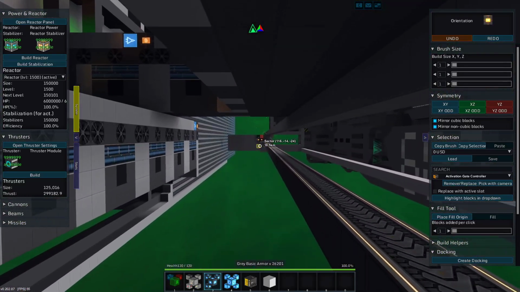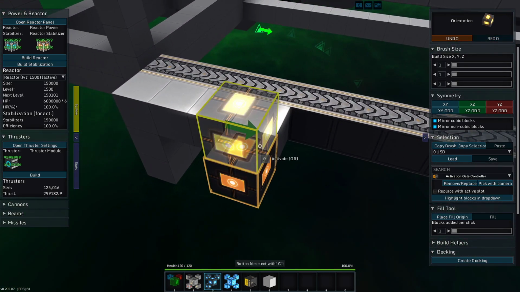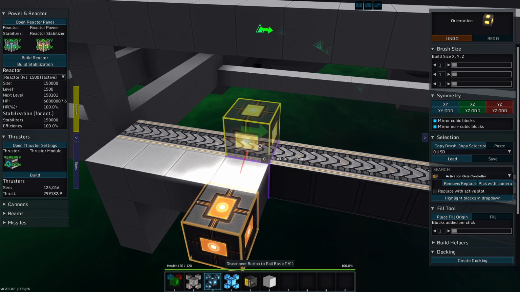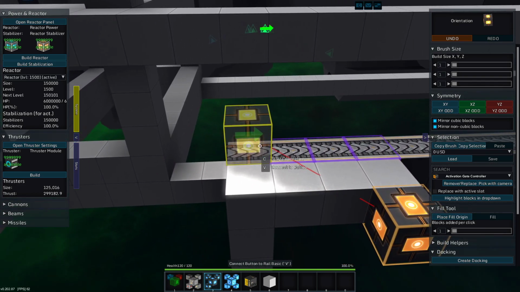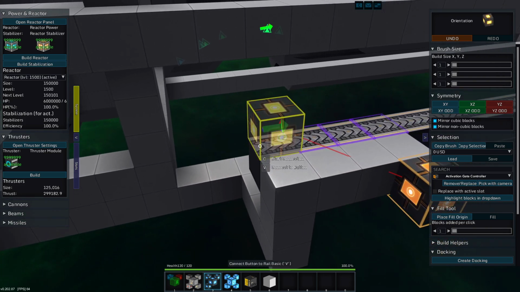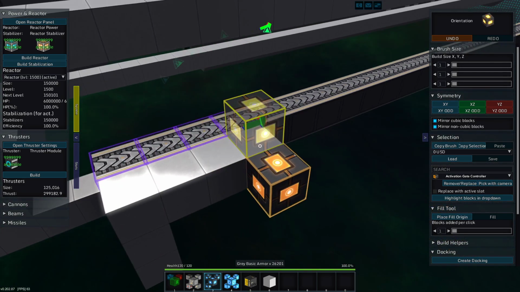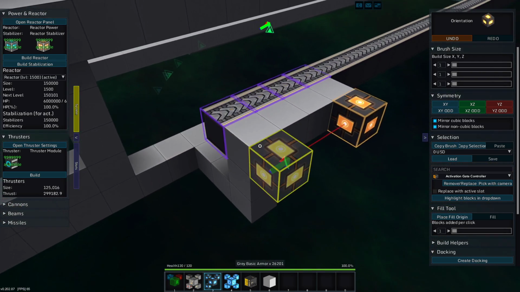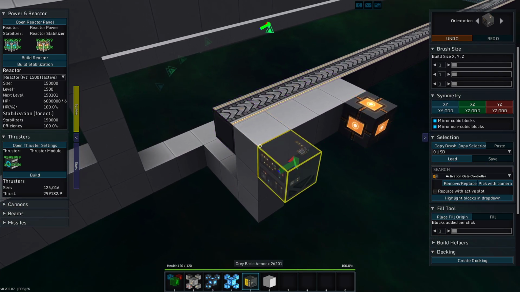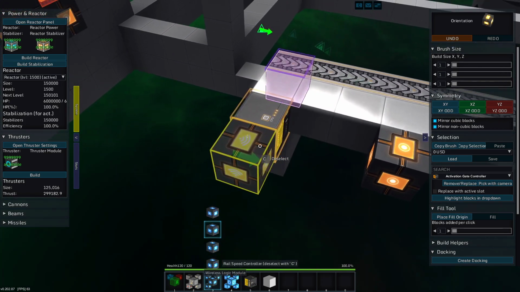Alright, so the idea is to have a block here. This block will control these three, and at every stop I have this thing here. So it is 3 blocks, the block in the middle being the stopping point.